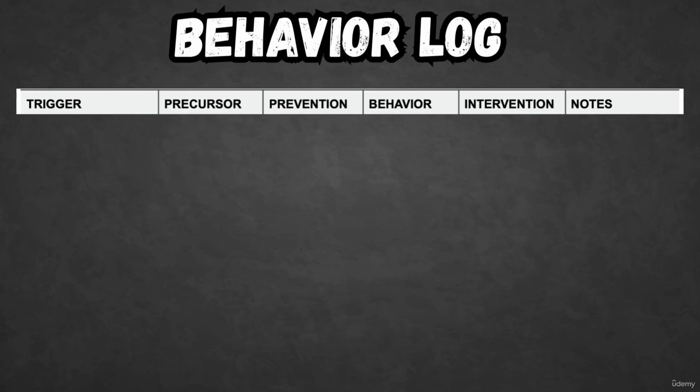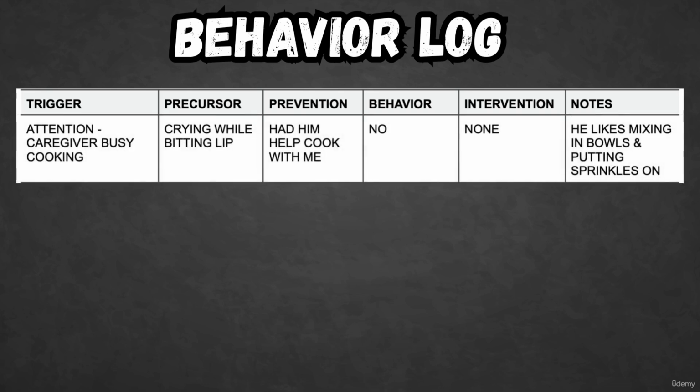In the next example, attention seeking, the caregiver is busy cooking. You see the individual's precursor is crying while biting their lip. The prevention is to have him cook with me. There's no behavior because I got the individual involved to cook with me, and so no intervention was required.